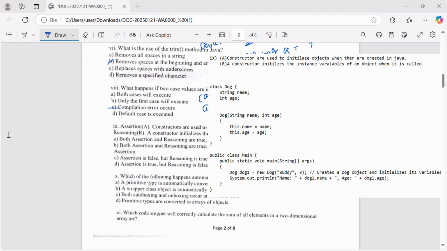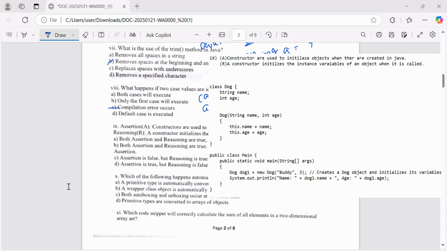Dog class is here. Next I created one more class, the class Main. In that I have created the main method that starts here. So I will create the object dog1 is equal to new Dog. So it demands two parameters because it's a parameterized constructor. Now I'm passing buddy comma 3. So if I try to print dog1.name and dog1.age, so it will give me what?